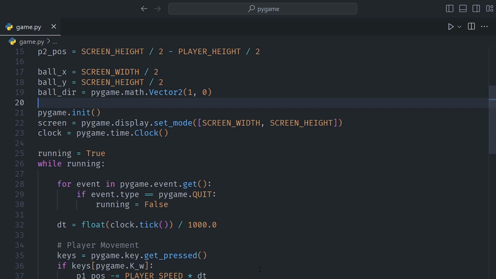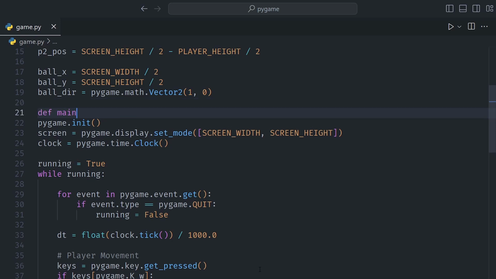Alright, for the implementation of the ball's collision with the rectangles, we'll need to create a function that detects whether a ball is intersecting with a player or not. And if you remember, the player is a rectangle and the ball is a circle, so we'll need to just create a basic geometrical function for that.